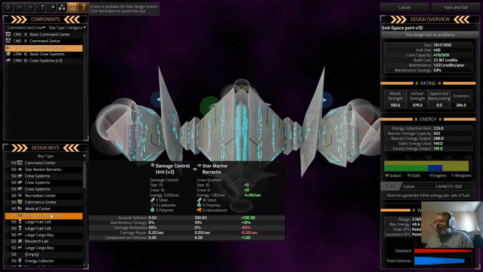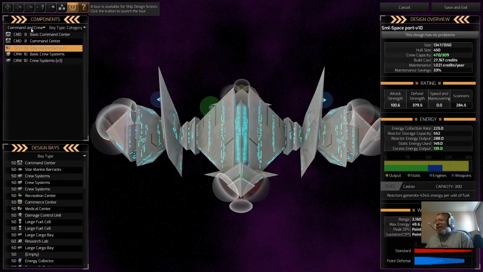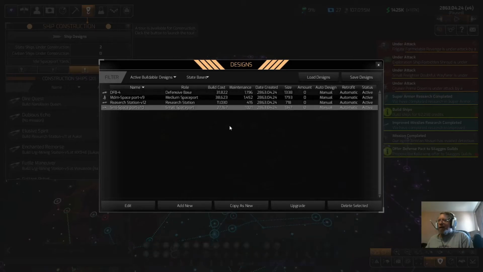And that's about all I can really get rid of. Everything else is kind of needed. We need the fuel cells. I would actually say even... no, we can't. Alright, that's good. So, save and exit. So, those are good.